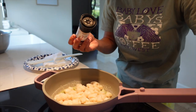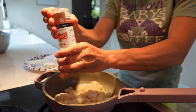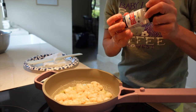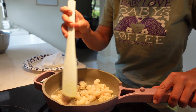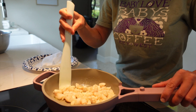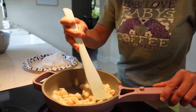Oh, jeez. So I'm going to just crack my seasoning on top. I don't do a whole lot. Now I'm going to start swishing them around, just kind of like how I like to scramble eggs. You can see already some of them are turning white. It happens very quickly.